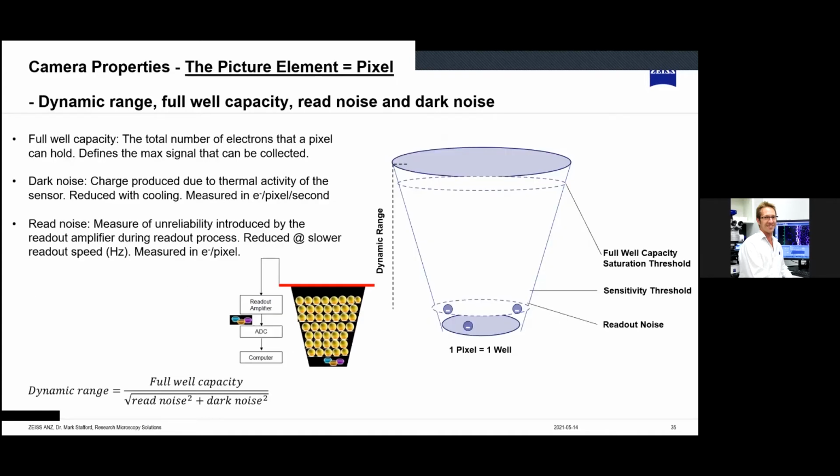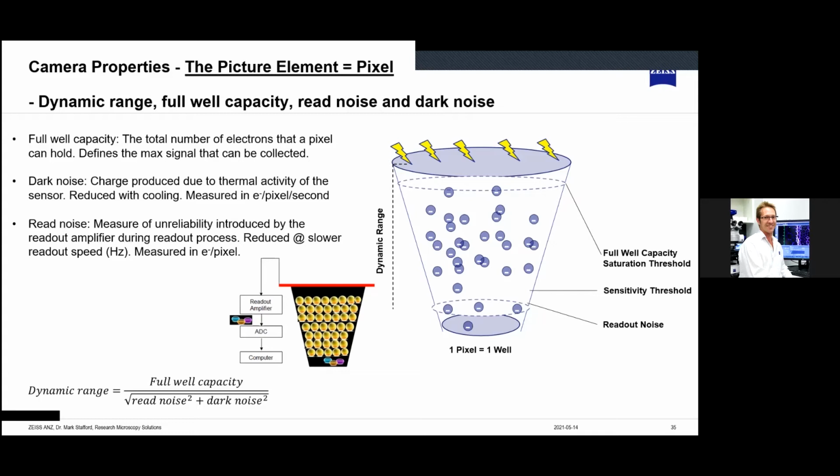Okay. Some definitions about cameras generally. If you look at a pixel here, light will strike the semiconductor material on the pixel. This generates charge, or charge builds up inside the pixel, which is then read out by the camera's electronics, so a readout amplifier, an analog digital converter to your computer. The full well capacity of a camera is basically the total number of electrons that can be collected in this bucket, if you like, in this pixel bucket.